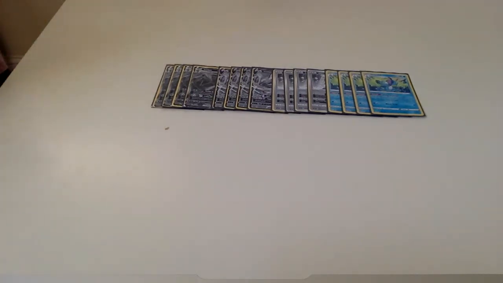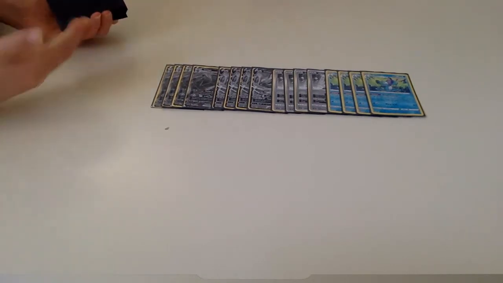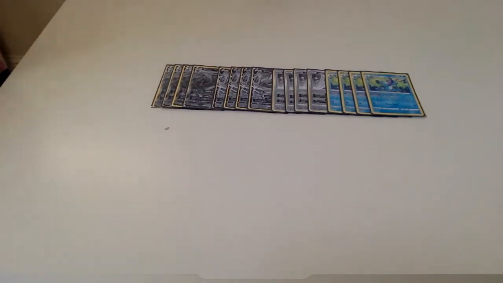We can search our deck for a Pokemon Adventurer and help us set up even more VMAXs. We can search our deck for an Energy Retrieval and get back more energy. There's just so many things you can search with the Drizzile. That is our main Pokemon. This is our engine, if you will.